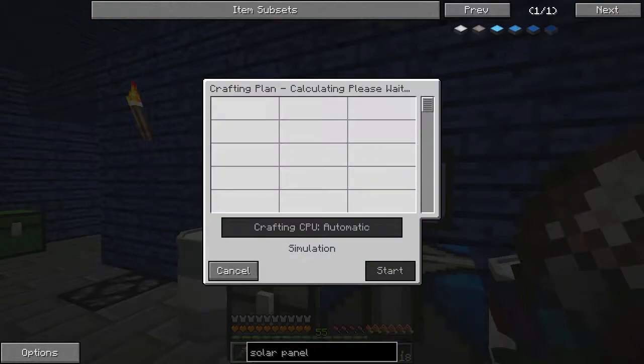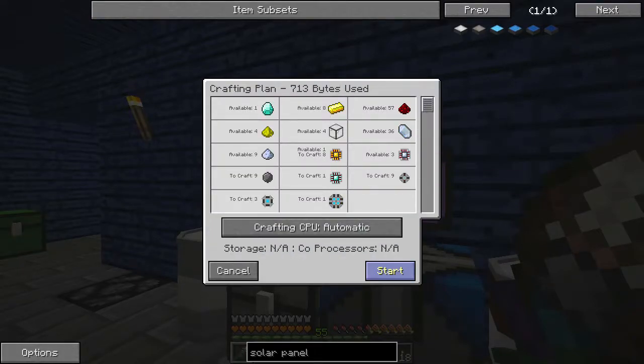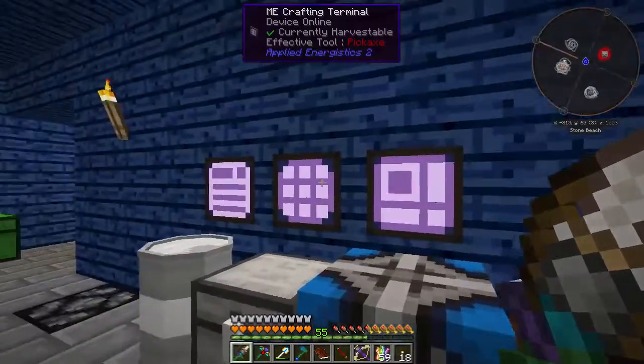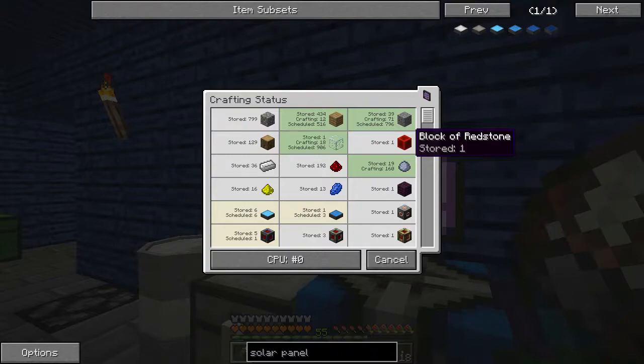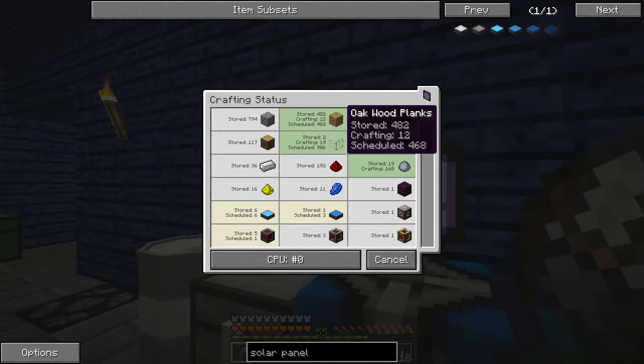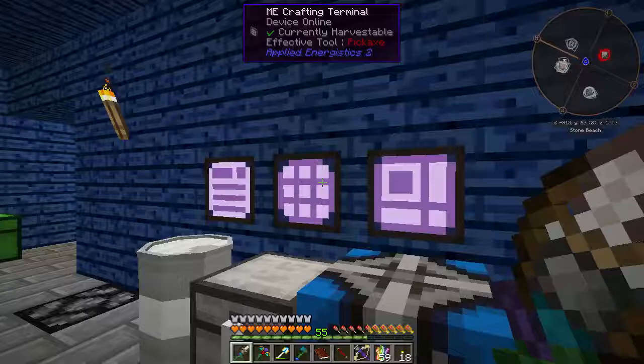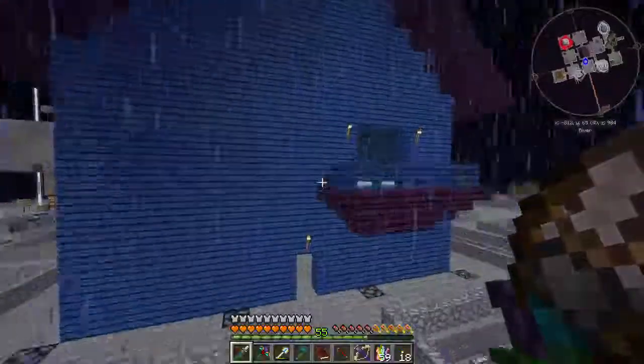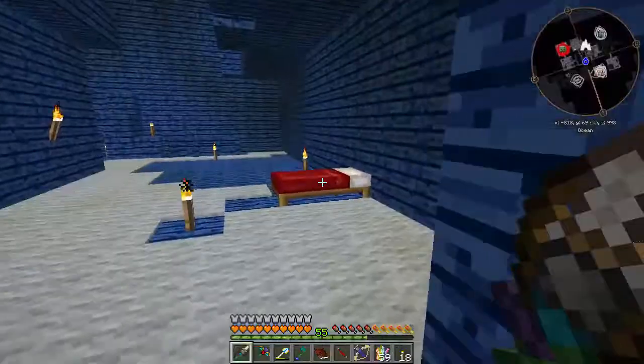How bad would it be to make a 16K right now? Not at all. And it doesn't take anything else that we're currently using, so it should not overlap or cause any problems whatsoever. So, yeah. Lots and lots of things that are crafting. Which is fine. Let's go ahead and go sleep.